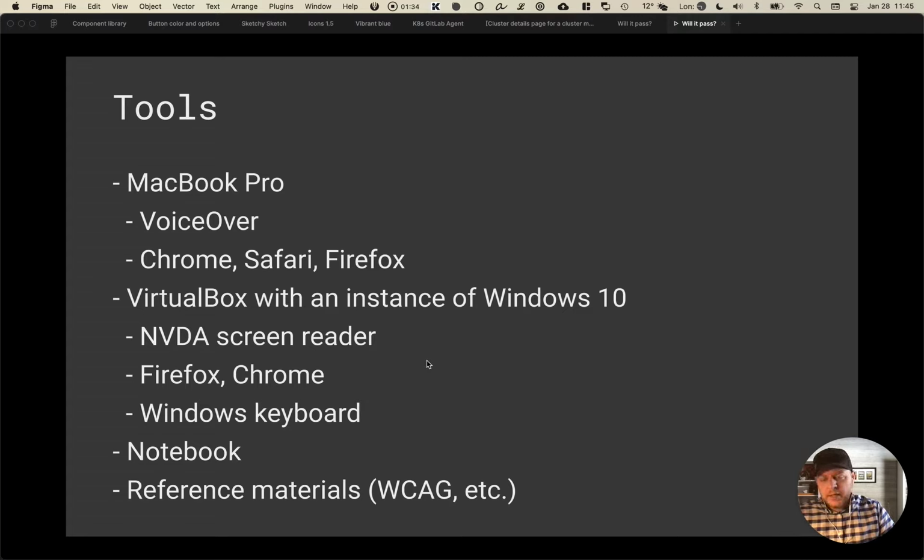And then the two last things I use are tools. There's a handy notebook, to jot down notes along the way that I can reference later. And then finally, reference materials. So just pull up WCAG, or maybe it's ARIA recommended behavior, or ARIA roles, etc. Whatever documentation I need to sufficiently look through a component. With badges, they're fairly simple, so it won't take a lot of overhead here today.